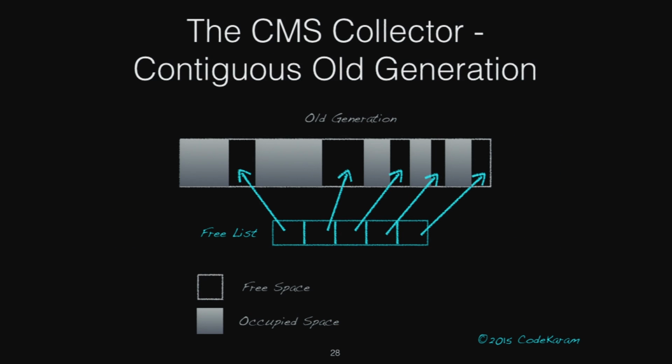So let's look at the old generation in CMS. Now this is, again, a long-running application here. We have some free spaces. So there's been a lot of promotions to it and lots of deallocations from it. So now we have a free list here that's keeping account of all the free spaces right there, okay?